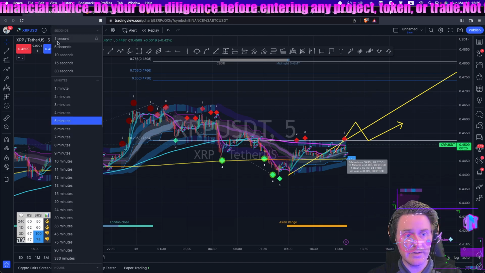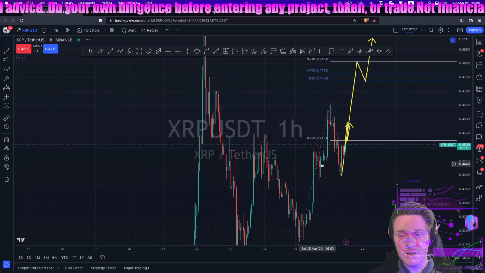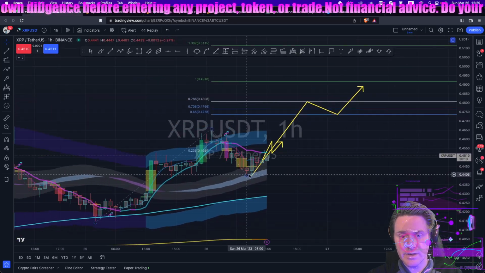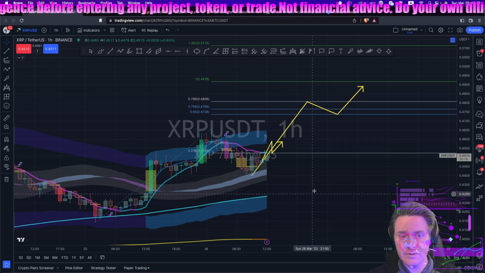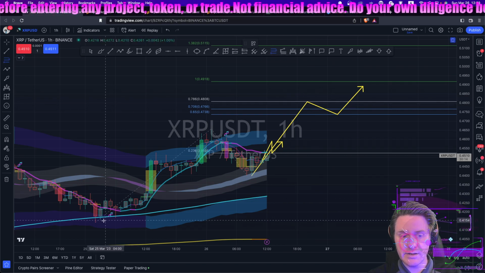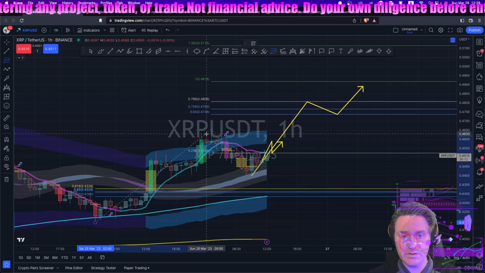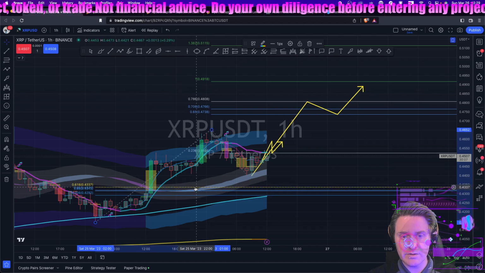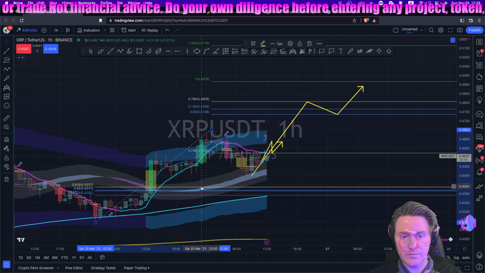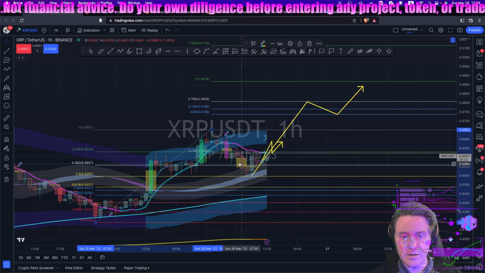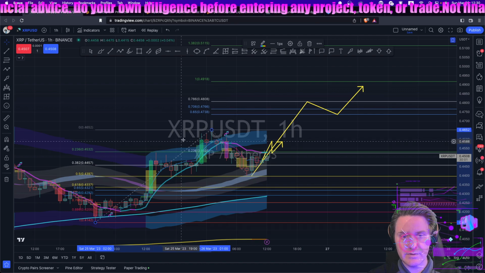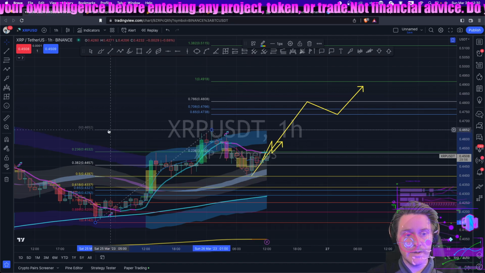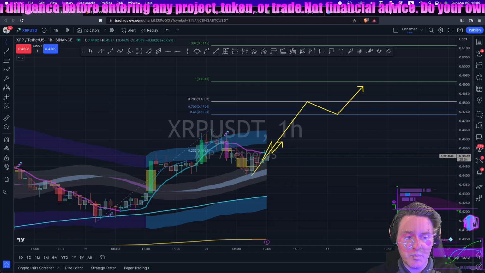But the hourly play, if you just ignore the minutia and go to the hourly, was your entry off the cloud bounce here, which if you also had the Fibonacci and did from impulse to impulse, it must have been a 0.5 bounce. Let's see. Yeah, it was a bounce off the 0.5. And yeah, that's what we are seeing for XRP.